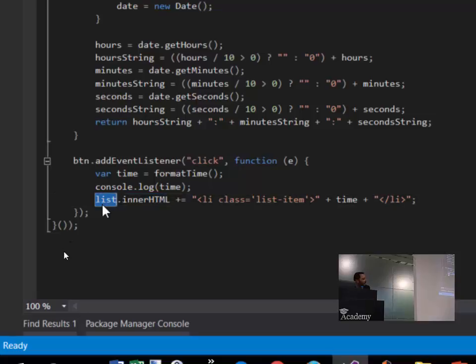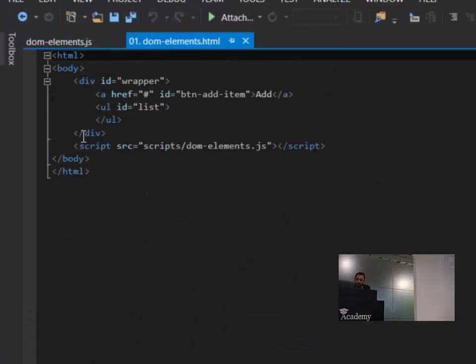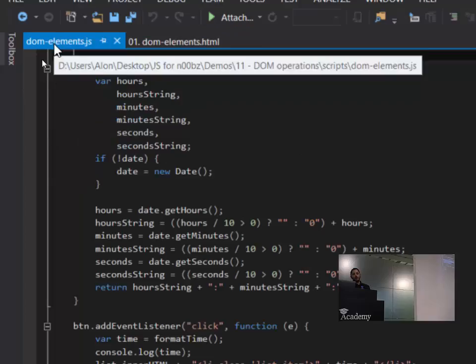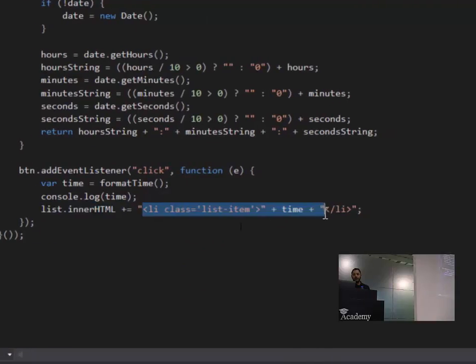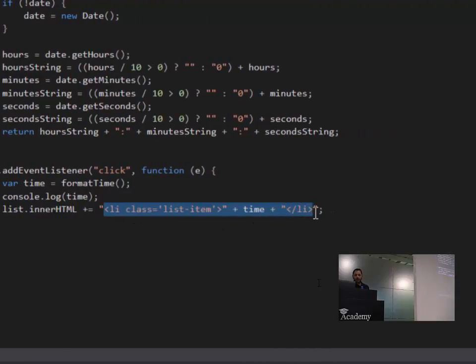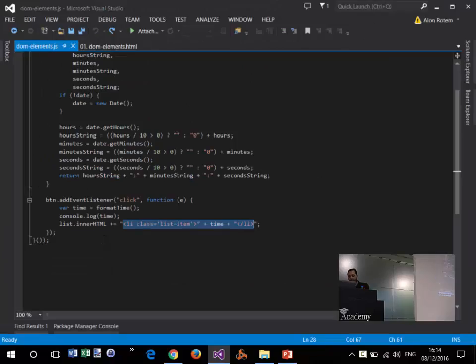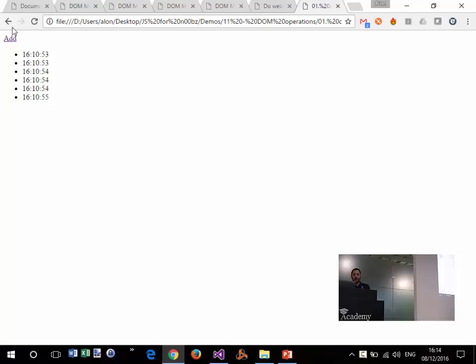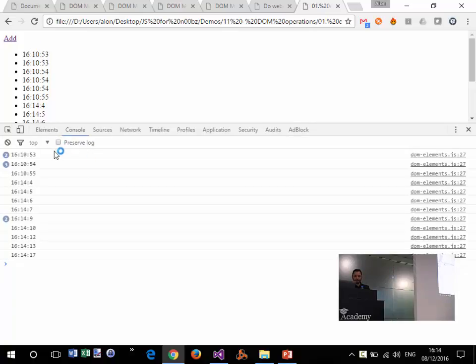So the list is this one. And we are appending into its inner HTML a new list item which is inline here, just as a string. So every time the button is clicked, we're appending a new element. It's not well formatted, actually. And also logging it here.